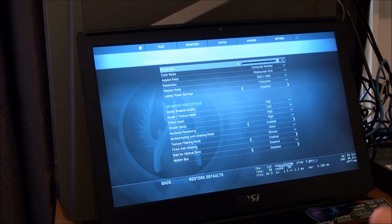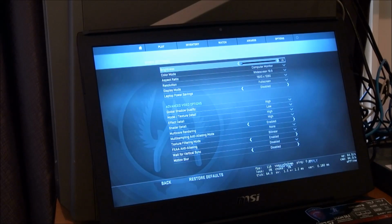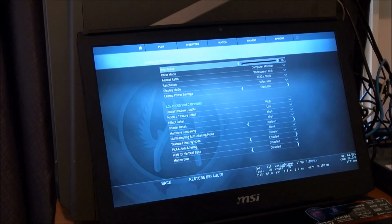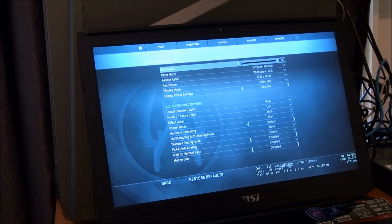Now, it's got a Blu-ray writer, which obviously means you can play really high definition Blu-ray movies on it. Now, on the side of the laptop, it has an optical audio out, so if you didn't have a Blu-ray player under your TV, you can just pop your HDMI into your TV, pop your optical audio out into your home theatre system, and you can watch Blu-ray movies through the laptop. Now, it's got the sound by Dynaudio, the Dynaudio sound system with your Creative Cinema 2 software, so you get a really high quality audio system with it. That's obviously if you don't use a headset.